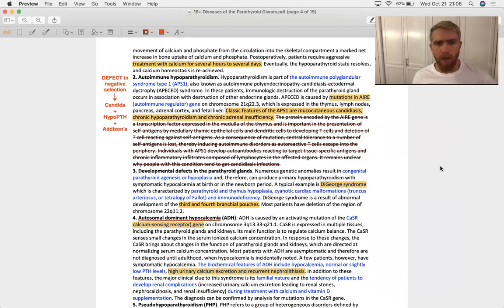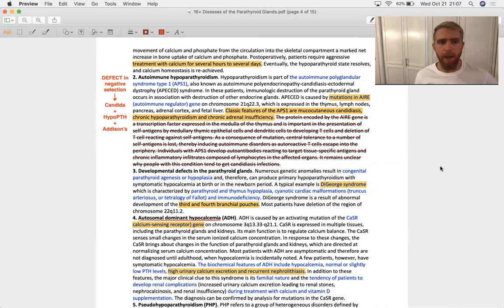Moving on from acquired causes, there's also an autoimmune hypoparathyroidism in which T cells are attacking the parathyroid gland. It's an autoimmunity. And so this is going to occur whenever a patient has mutations in the AIRE autoimmune regulator gene. And this can give you what's known as APS1, autoimmune polyglandular polyendocrine syndrome type 1. And another word for it is APECED, autoimmune polyendocrinopathy candidiasis ectodermal dystrophy. So know both those names, be able to spot them, understand it's the AIRE gene.